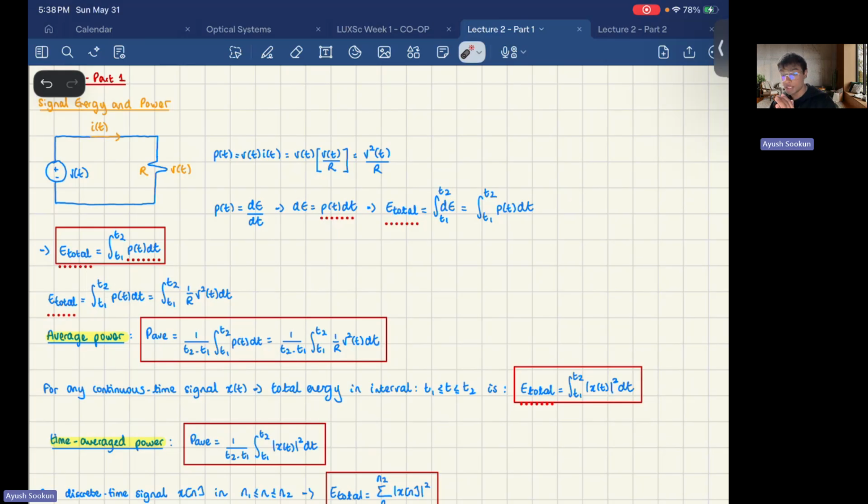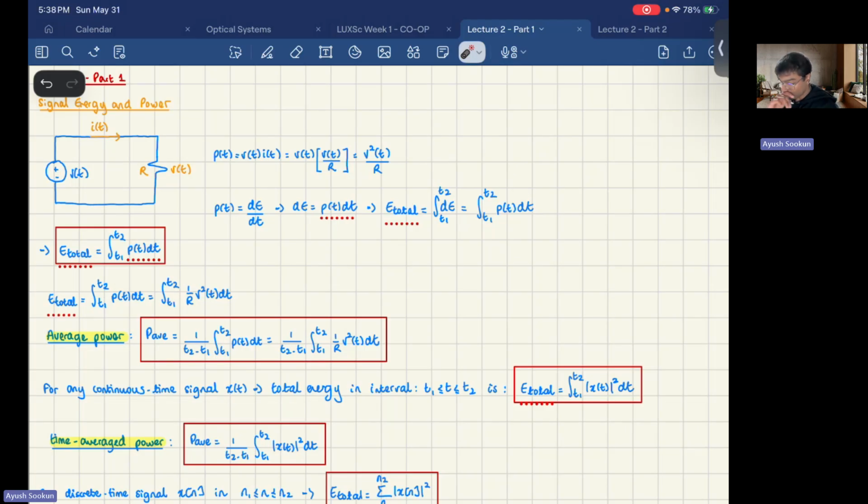You're scaling your voltage signal by some 1 over R, all right? The 1 over the voltage itself, the voltage squared, that's still your signal. You just integrated it over T1 to T2 to find what the energy is. So the 1 over R you can multiply it any time. Now if you want a general definition for a signal, usually we ignore that 1 over R. For a signal we ignore it totally, because think about the resistance as being 1. 1 over 1 is 1, so it doesn't really change anything. That's a good way to think about it.